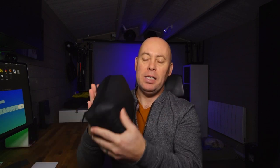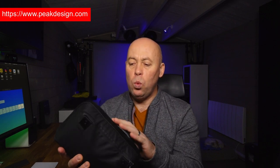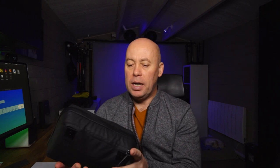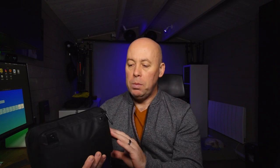So the bag itself, this is mine, this is in black. You can get it in a couple of different finishes. I think, don't quote me, I'll have to check on the website, I think it's two finishes that you can get this in. It's built of a wax-like material on the outside, and if we just have a brief overlook around the bag before we go into the closed camera and look inside it, it's got a single zip along the top, which is a waterproof zip as well, and then it's got a zip along the back.